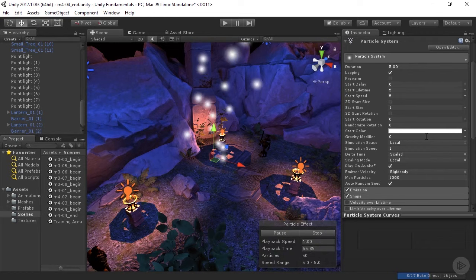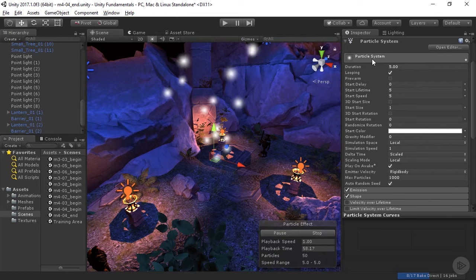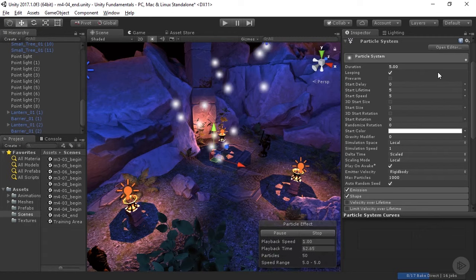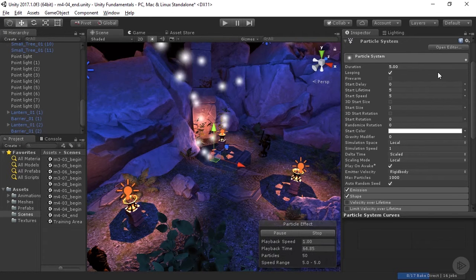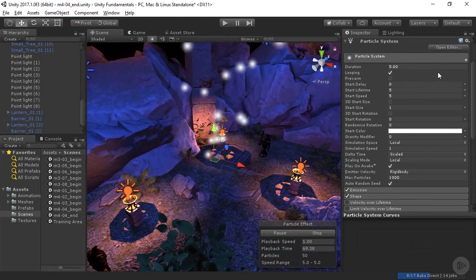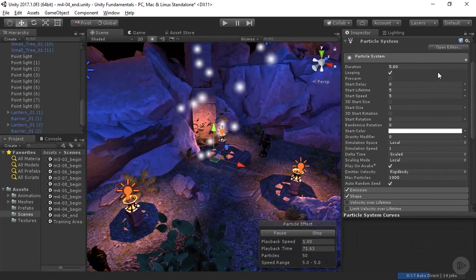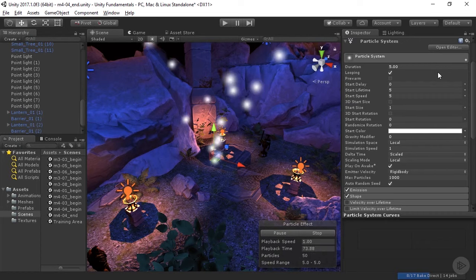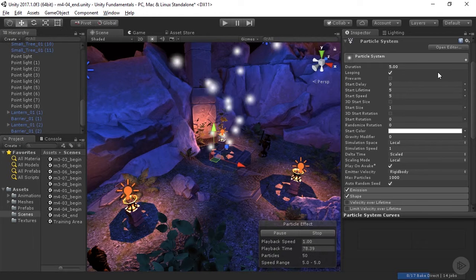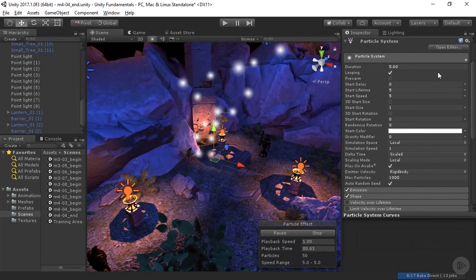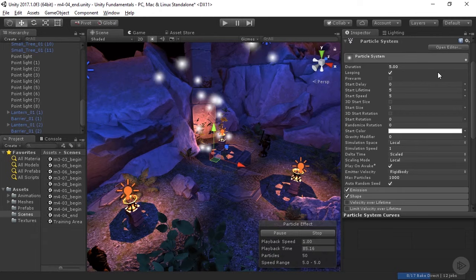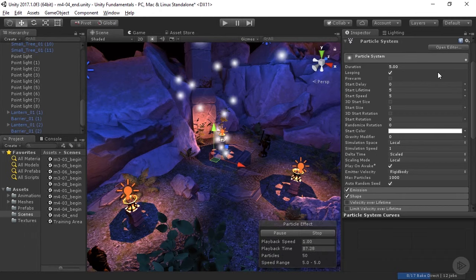So the first section that we have here in the particle system, this is your general settings. This is going to control things like the duration of your particle system. It's going to give us specific behaviors on should this particular particle system loop, meaning that once it's reached the end of the duration, should it start over and begin emitting again. We can set things like the overall lifetime of each particle, the speed of the particles. We could even add things like a gravity modifier to change the behavior of each particle that is emitted.